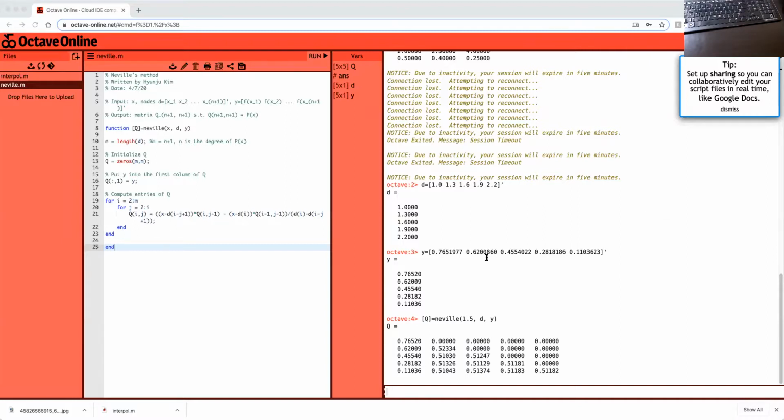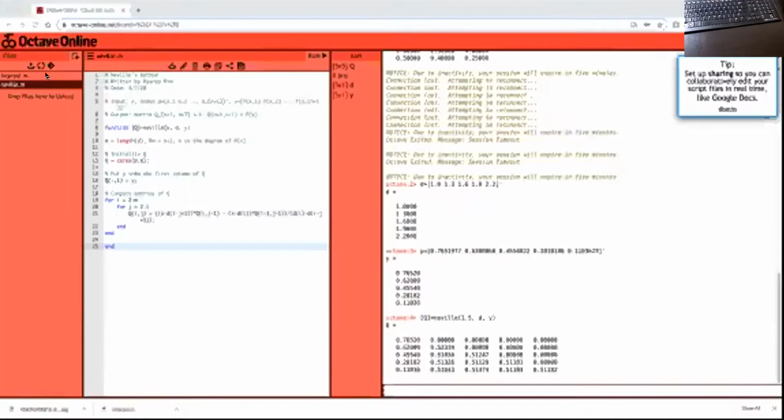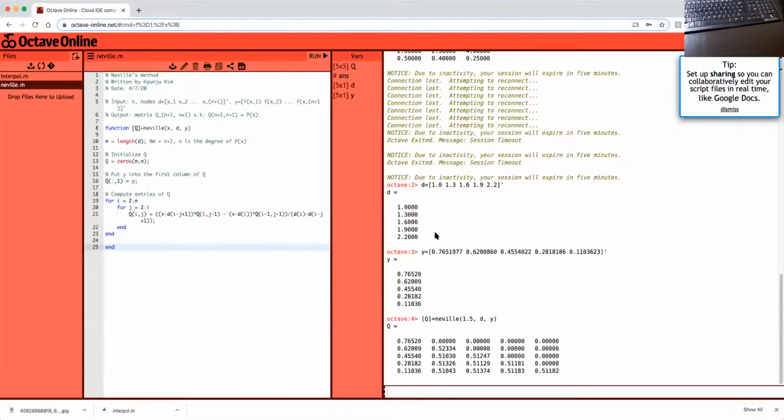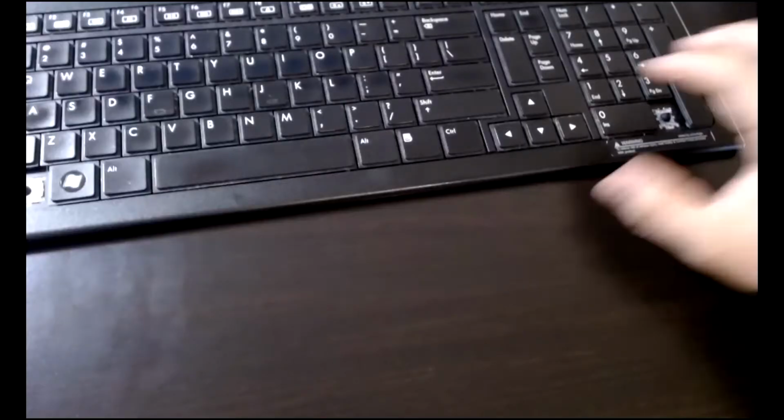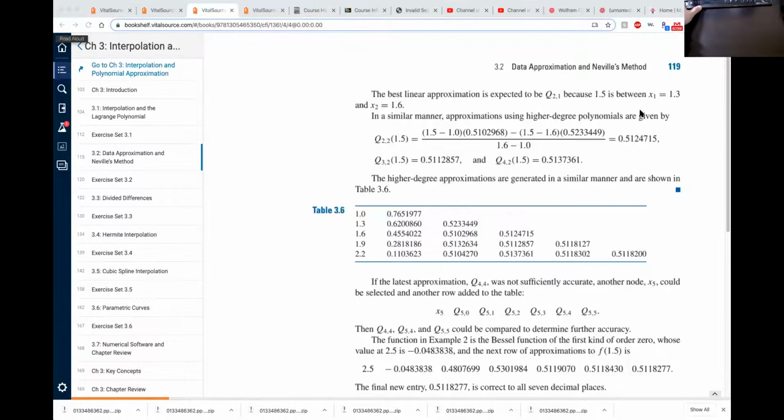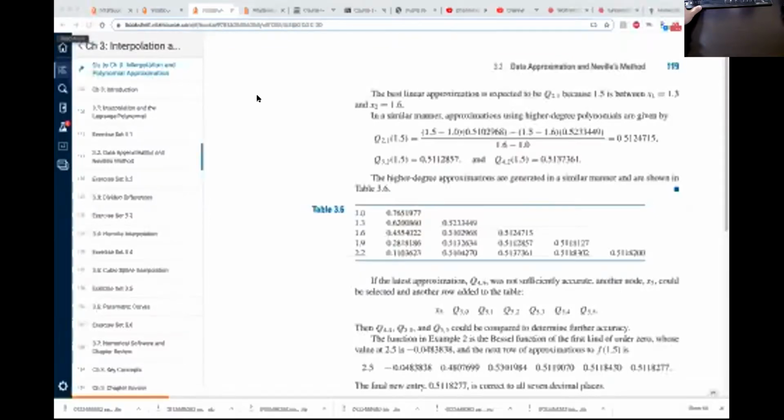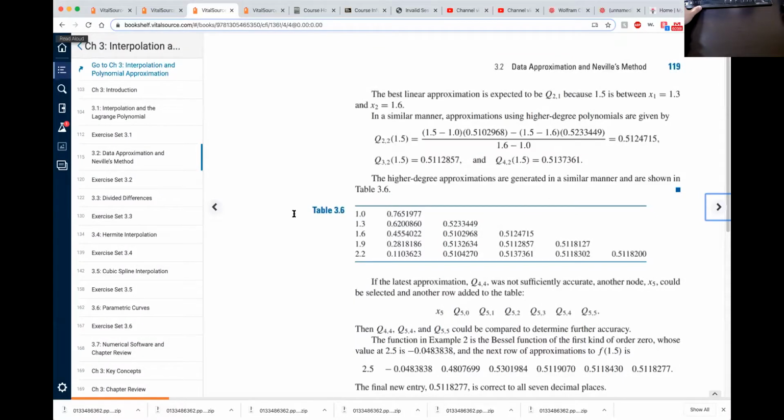Yeah, and then you can see here, table 3.6.